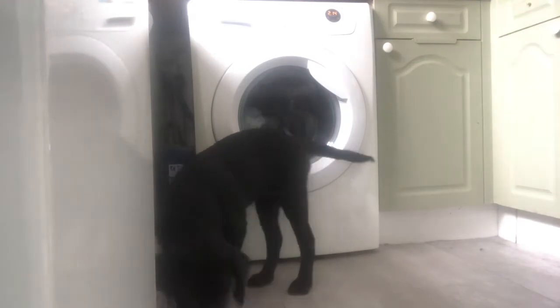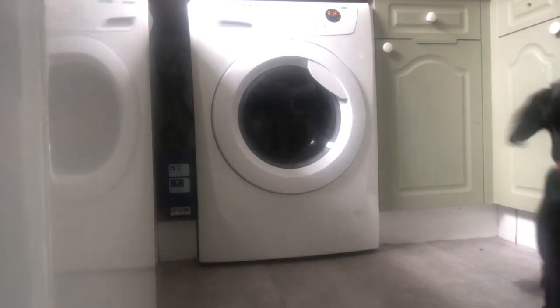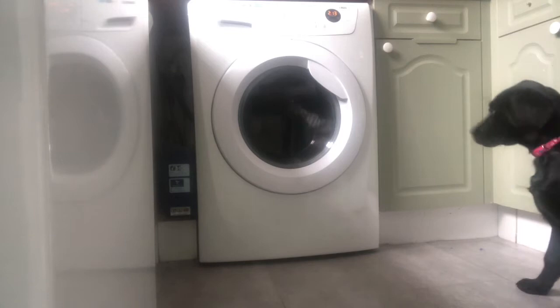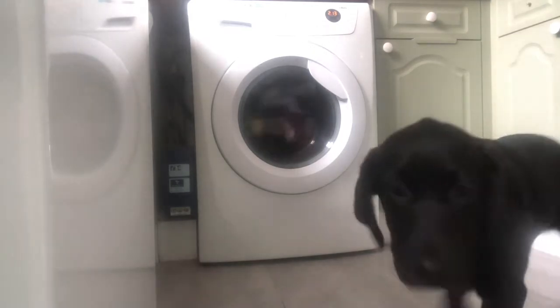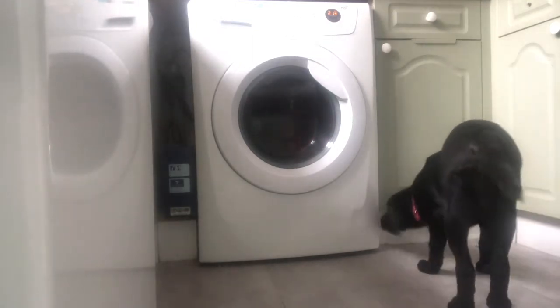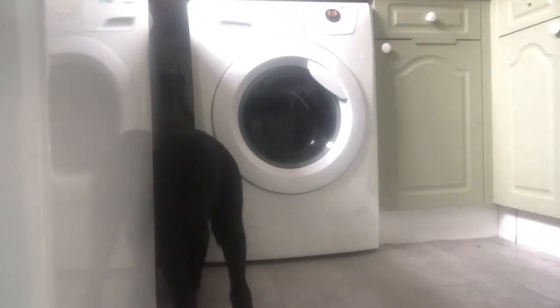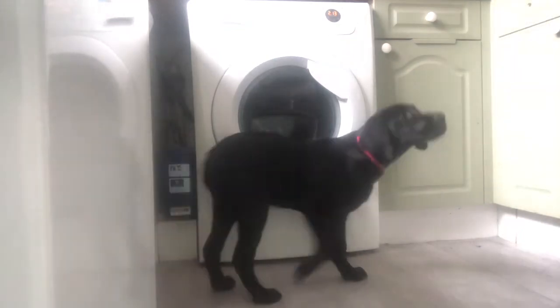The final search was me putting the coin on the washing machine as it was going around. She did struggle with this — she wasn't sure how to source the coin or where it was going, checking cupboards, sniffing high and low, but hadn't made the association she could search the washing machine. I let her think about it, and then rather than pointing directly to it, I flicked an area near it. That physical cue is important — I want her to understand that a flick means it might be in the area and she needs to actively search for it. She tried to freeze with her nose and knocked it off, but she sourced it overall. We really varied things up today, and I'm pleased we prepared, even if inadvertently, through other types of training.